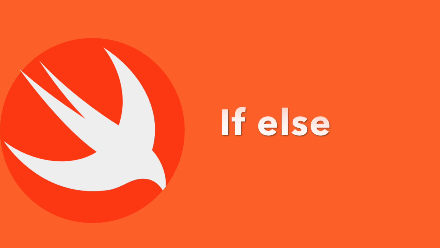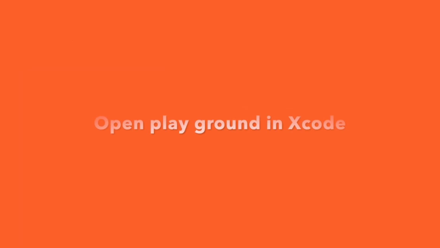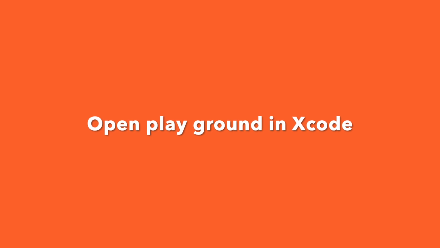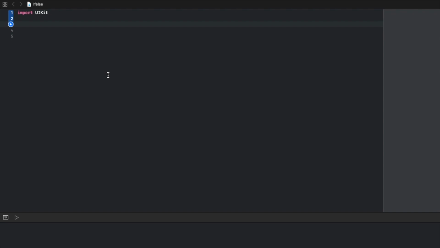What is if else? There come situations in our real life when we need to make some decisions, and based on these decisions we decide what we should do next. Similar situations arise in programming also, where we need to make some decisions, and based on these decisions we will execute the next block of code. So let's start.